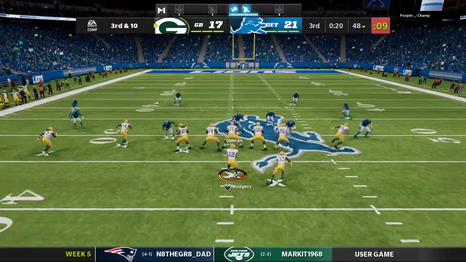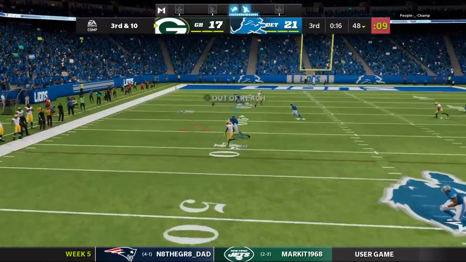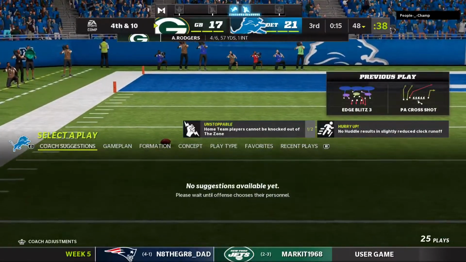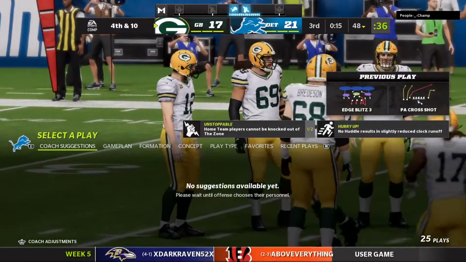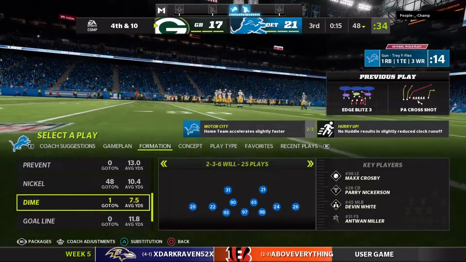Throwing is Rodgers on 3rd down. And the throw there going to be incomplete. You can tell they wanted to get that ball downfield, but they had nothing working in the secondary, so he dropped it off to the running back. That one ended up incomplete.